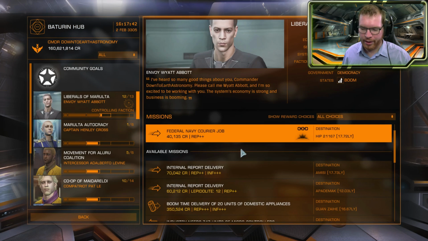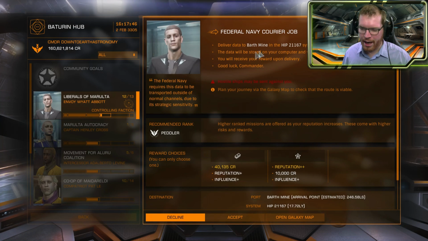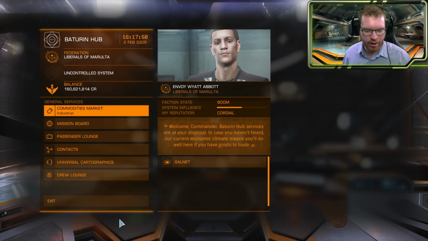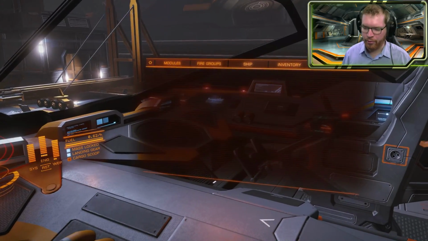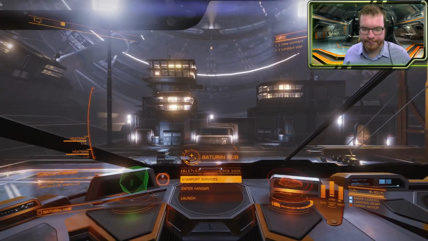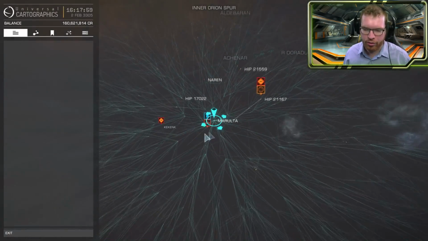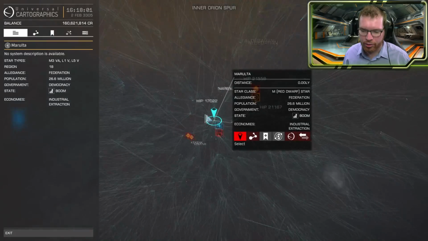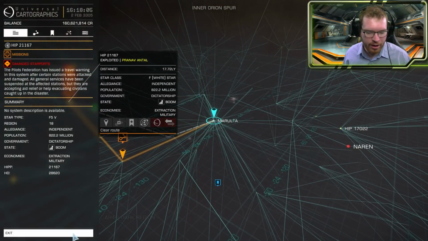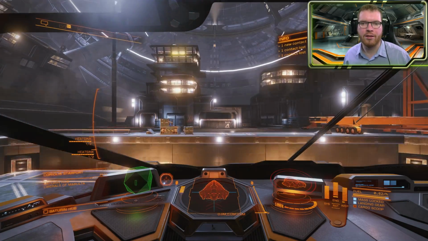There we go. There's one. Federation Navy Courier Job. This is a data mission, and we're just going to a nearby system. So I'm just going to pick that one up. Before we go out, you can see here is my rank again, still none and at 100%. It's actually funny, it goes back to the system we were just at with the damaged station. So I'm going to head back there and hand that mission in.